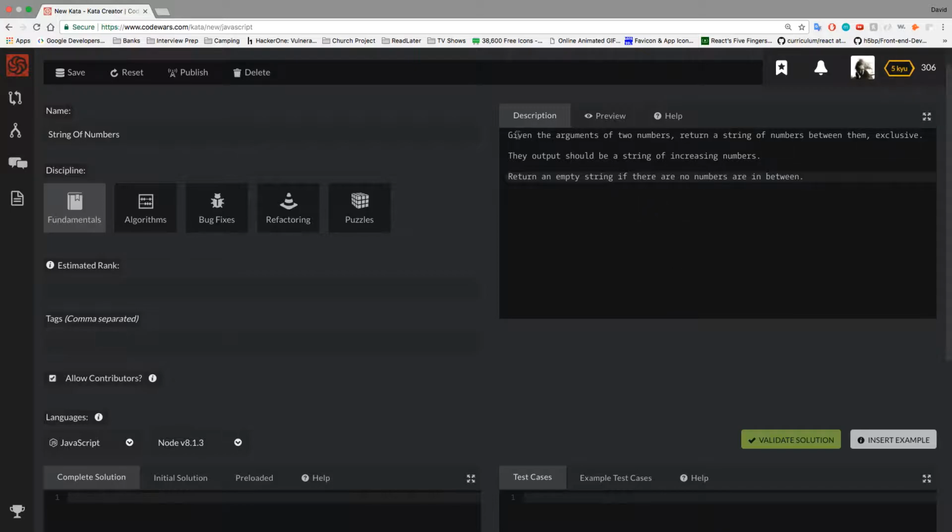And so we wrote: given the arguments of two numbers, return a string of numbers between them, exclusive. The output should be a string of increasing numbers. Return an empty string if there are no numbers in between. Wow, I'm glad I'm proofreading this.